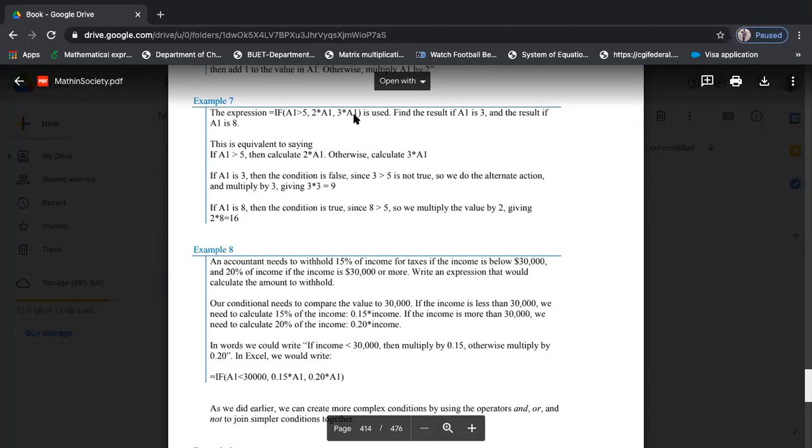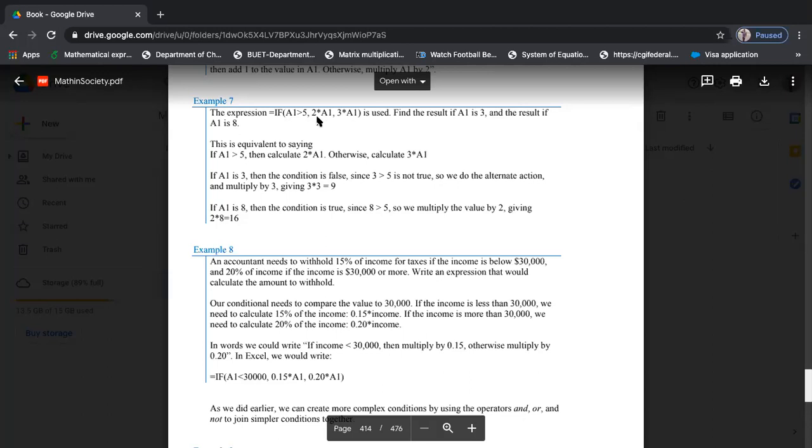The one thing I'm confused about is how you know which equation you use when the condition is false versus true. How would you know that if the condition is false you use 3 times a1? Well, that's actually given. Just whichever one is first in the list is the one you use if the condition is true.